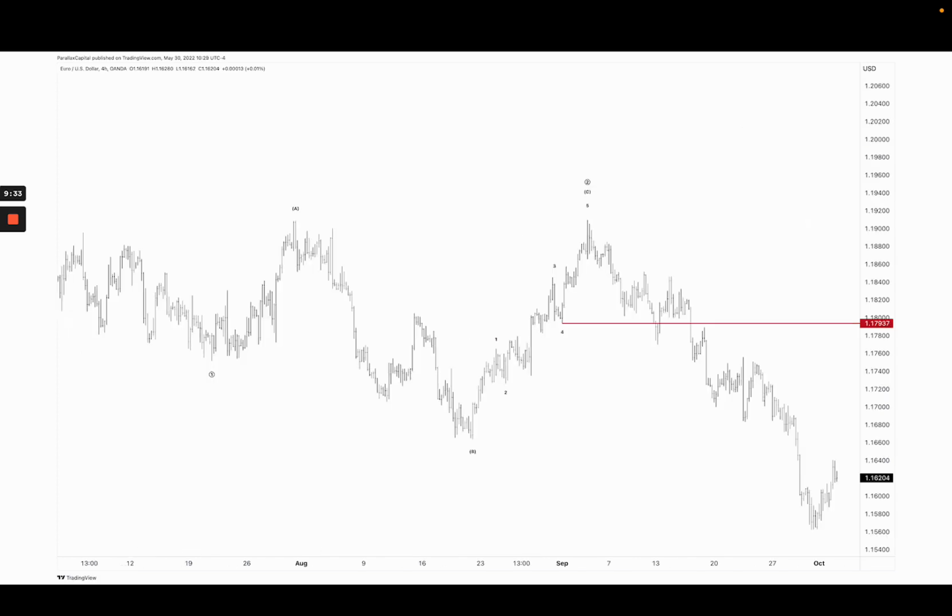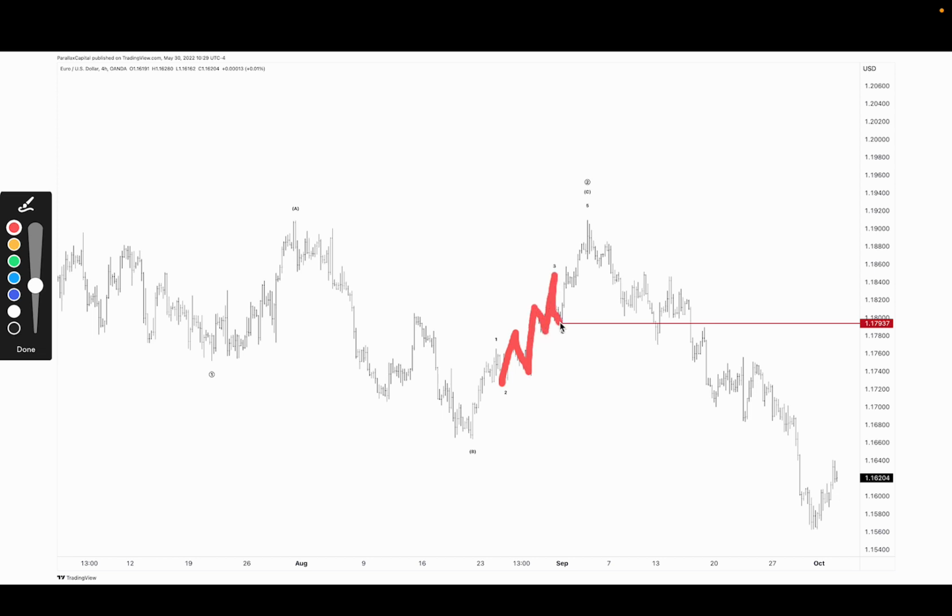And the final example here is going to be in the euro, where again, we have a very clear... I can understand why this one might not be as clear. It looks a little bit messy, but I'll walk you through it. Where it gets messy is with wave 3 potentially. This is how we count wave 3: 1 of 3, 2 of 3, 3 of 3, 4 of 3, 5 of 3.